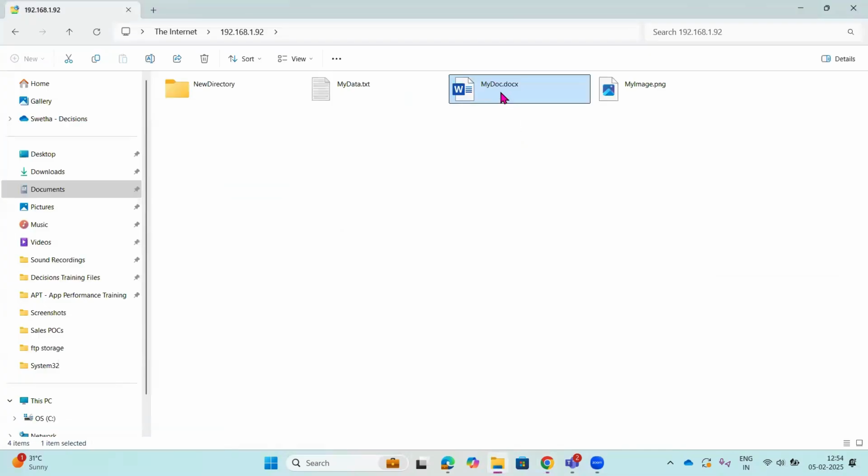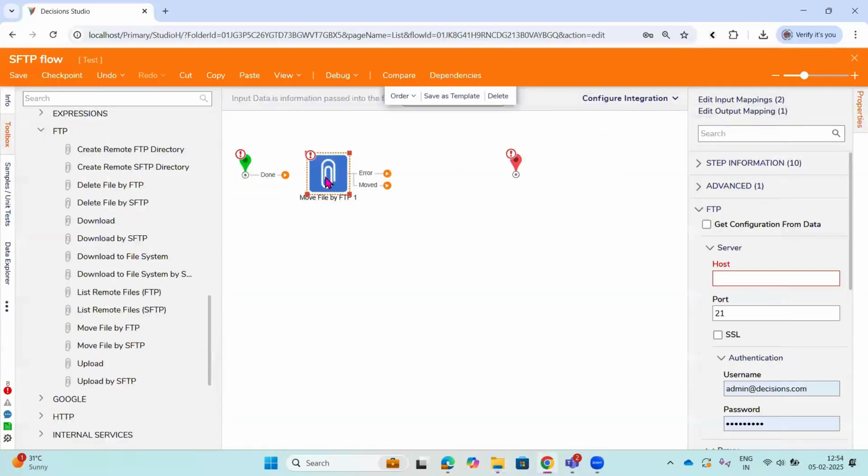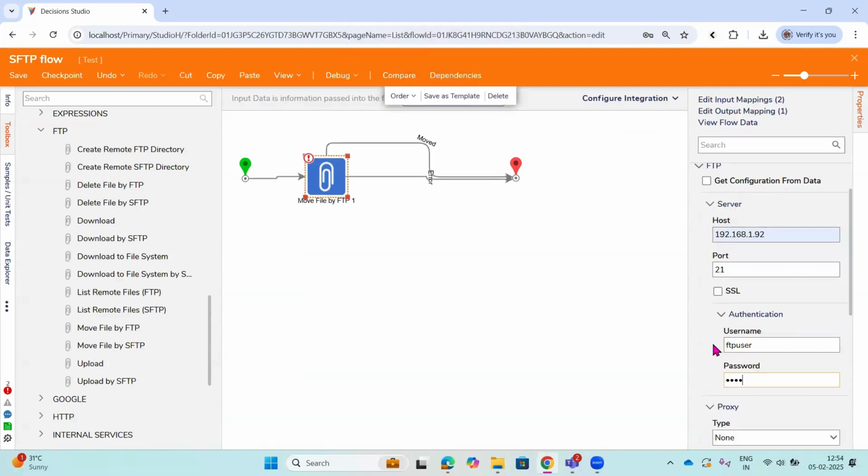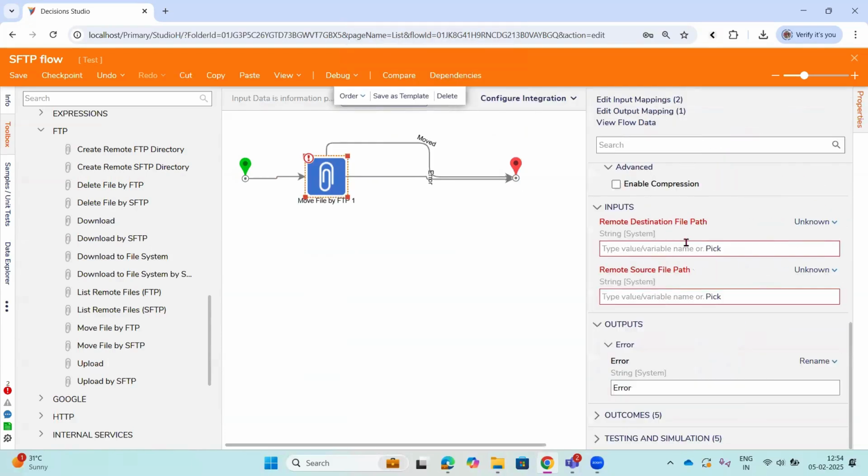Now let's move this document into the new directory. So for that, we would get the move file by FTP and configure its properties. For the destination file, we would give /new directory/mydoc.docs.